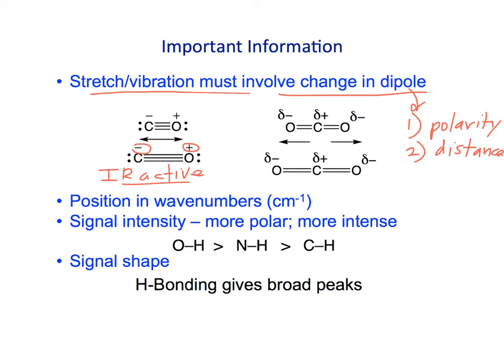Okay? Alternatively, if we look at carbon dioxide, it has 2 polar bonds here, and so as they stretch and come together, each one has a changing dipole, but because they're in opposite directions and equal amounts, they would cancel each other out, and there's no net dipole for the molecule. Okay? So the dipoles cancel here. And so this would be essentially IR inactive. Even though that motion is taking place, we wouldn't observe it in the IR spectrum.